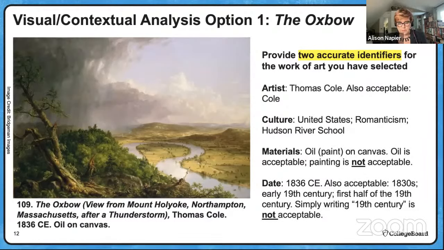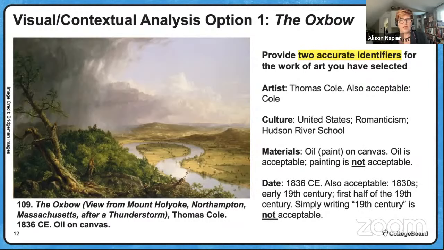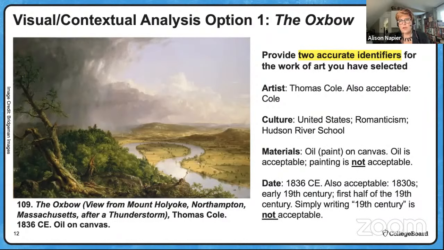I had a question in the feedback about dates. You'll see that 1830s works, early 19th century, first half of the 19th century — all work. If dates are a little challenging, figure out a way to soften the edges. When I taught my students about dates, I told them to think of early, middle, and late century — divide between 0 to 33, 34 to 67, 68 to 99. Sometimes there's a cushion of 50 years on either side, but that depends on the question. If you're worried about learning 1836 specifically, consider using 'early 19th century' or 'first half of the 19th century' — make it a little easier.